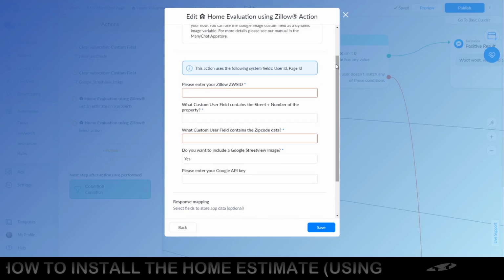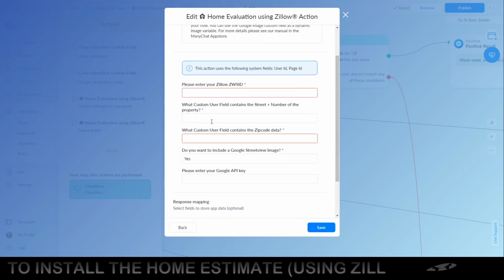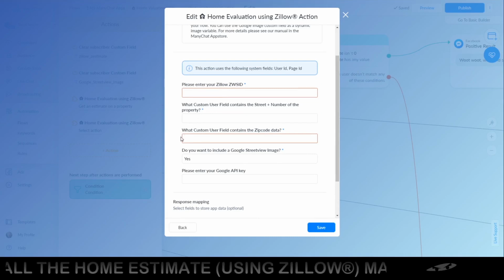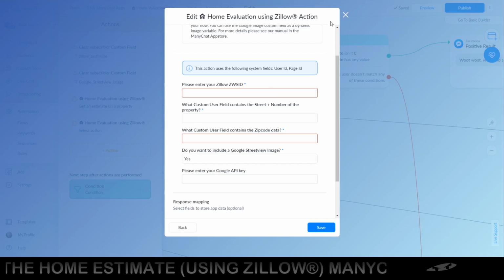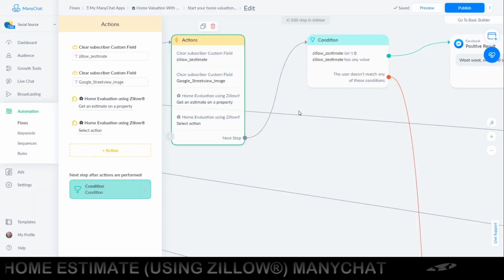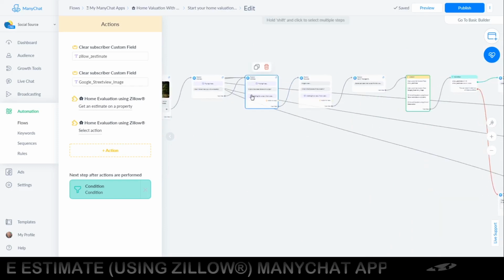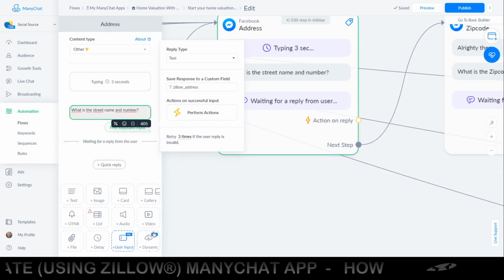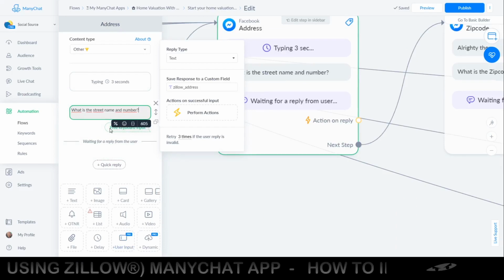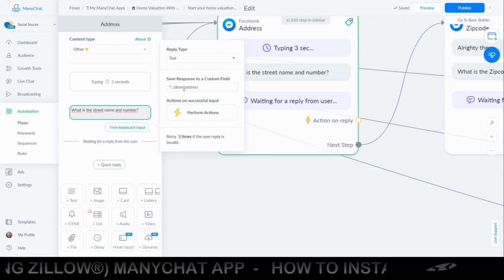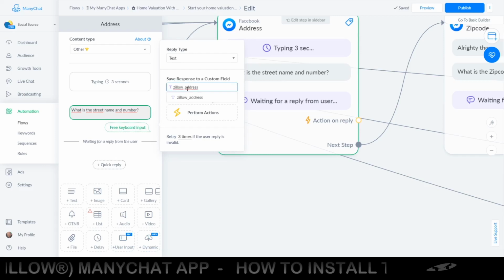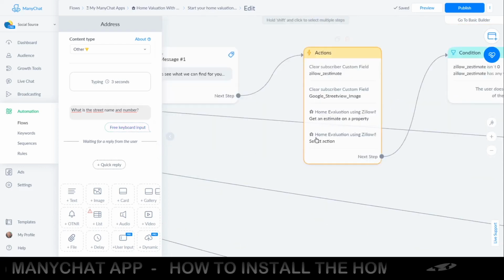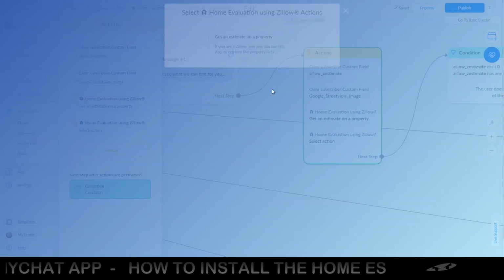have it tested. Just to clear this up, these two fields, like I said, are the custom user fields, and they represent this section in the flow right here where you ask the users for their information. So that's a custom user input field, and the Zillow address is of course the field that you also entered here at the action. Like, I'm going to show you one more time.